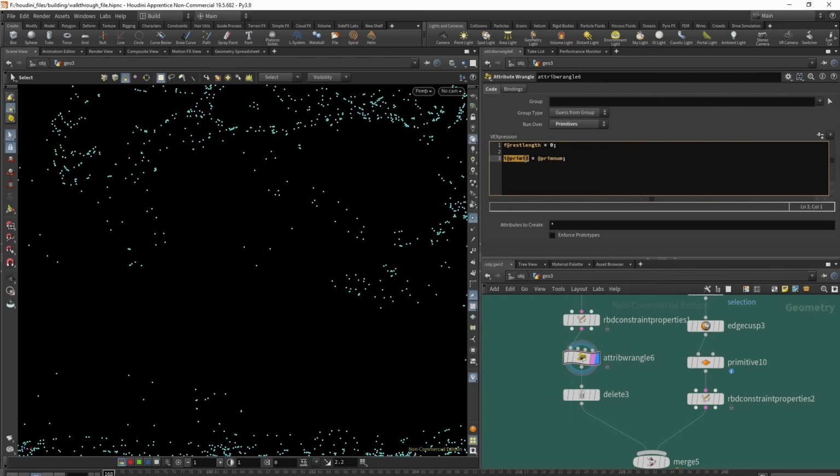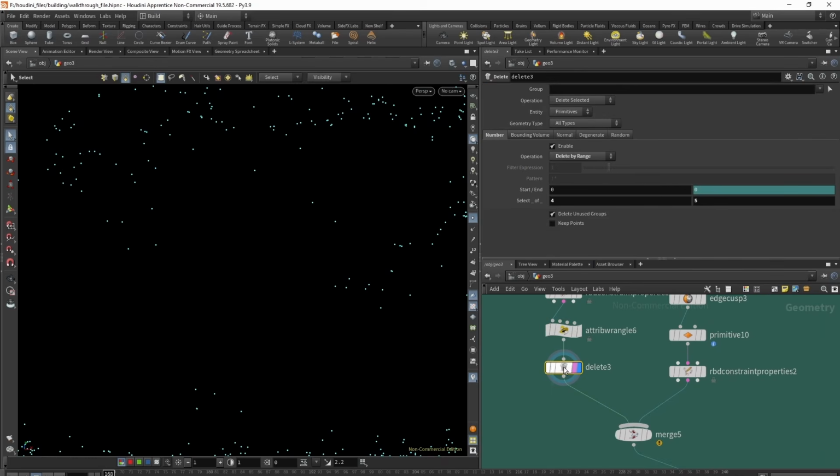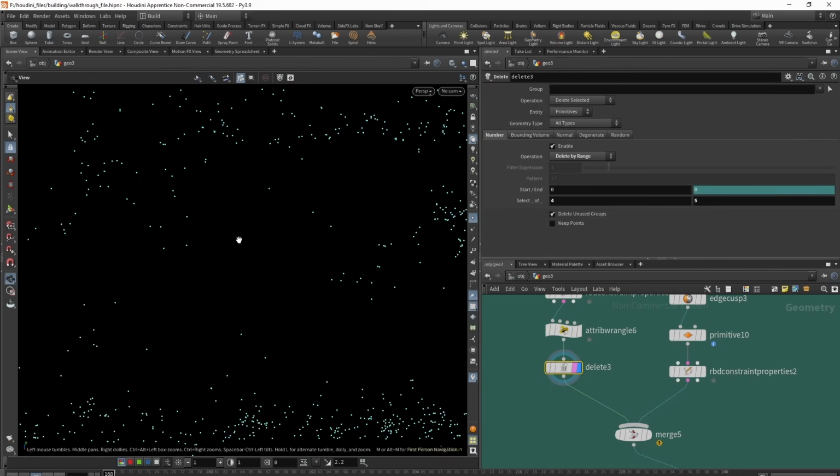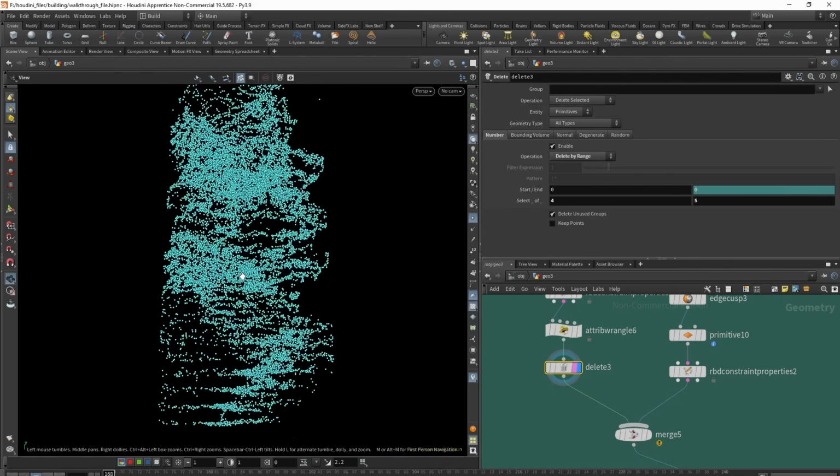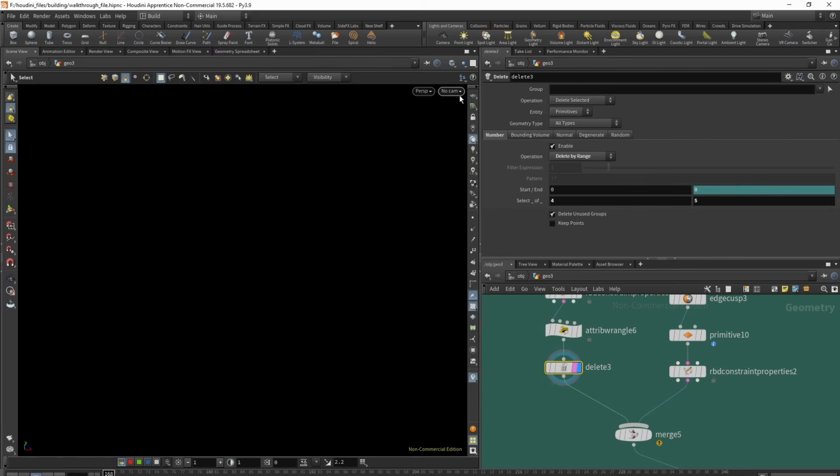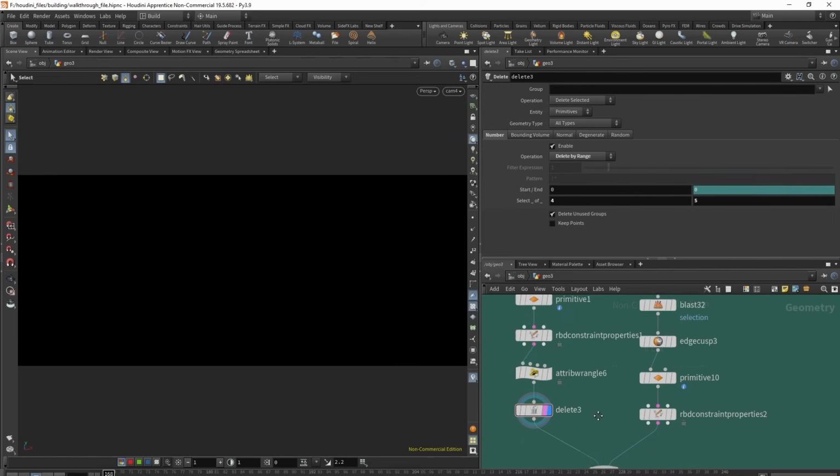But if you set this attribute, you can call it whatever. It just matters that you set it up before, and then you can use a random function based on this and blast primitives later on. And I'm just blasting 80% of them, so I'm not even using everything because I don't want that much. I just want them to keep together, but not super tight, right?